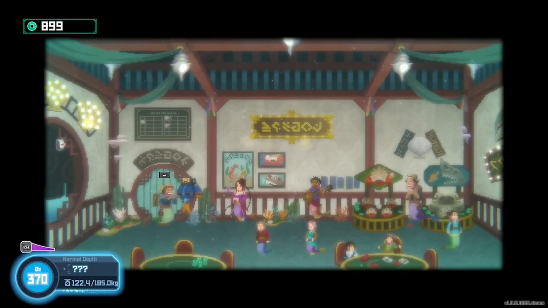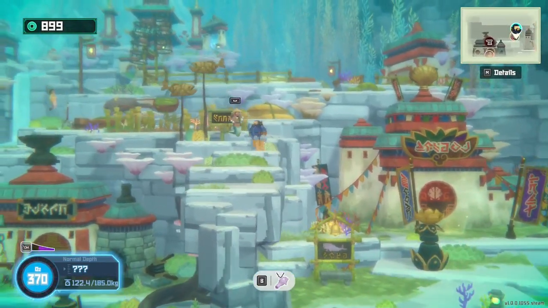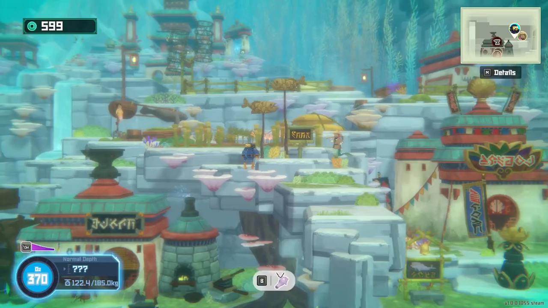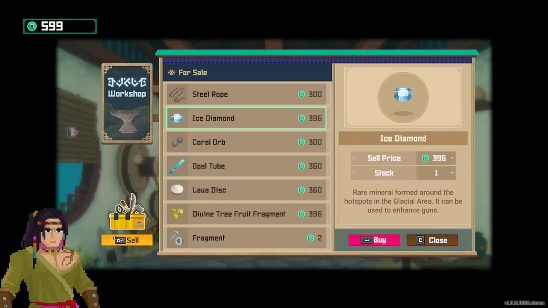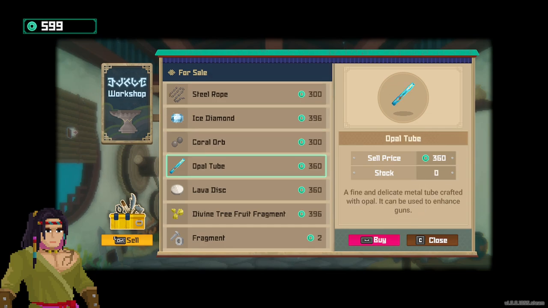All right. Let's activate the last. There we go. Let's see. Get that. We have those three. Steel, rope, ice, diamond, coral. Let's get this then. The opal tube.